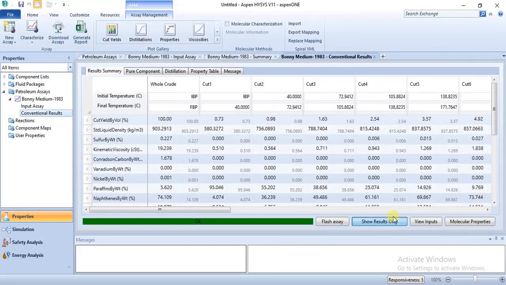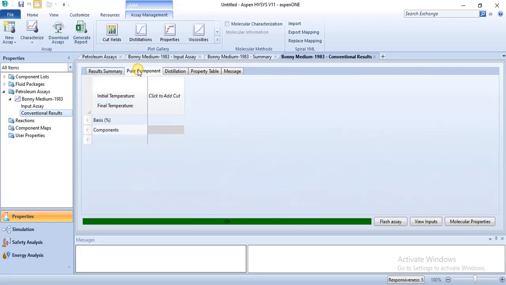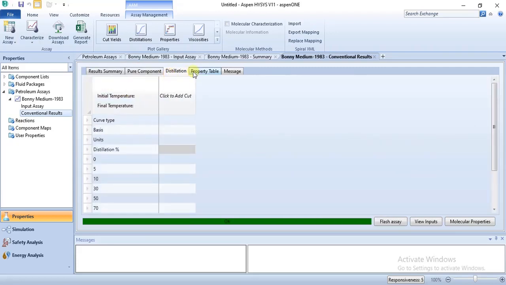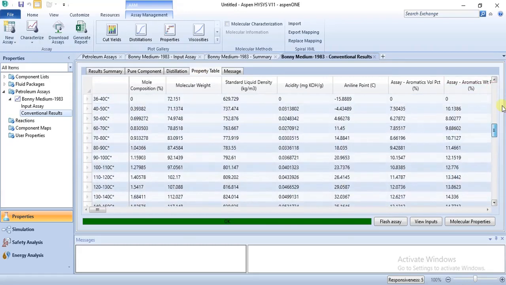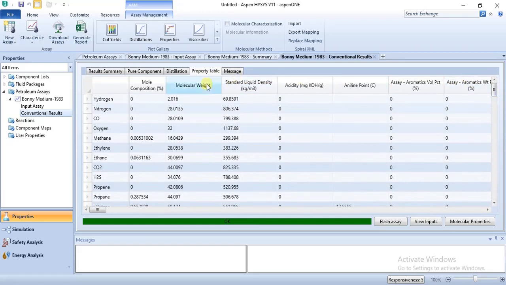Then you have the pure components, you have distillation, you have the property table, right? Then if you want to see plots, you can check the plots gallery here, right?